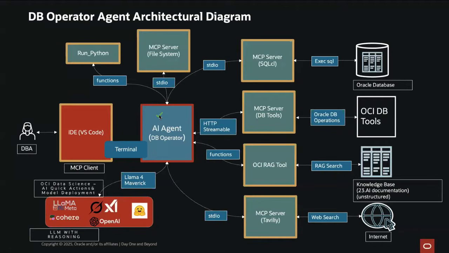Now, an agent cannot do anything without the large language model, as you saw. So we're going to provide some of this large language model capability. Within Oracle, we can provide all the frontier models, the Llama models, Cohere, OpenAI, Grok models, and you can also bring your own. But for this DB operator, we have played around with Grok models or the Llama models. So that's what we're going to use for the rest of our demo. But you got the idea.